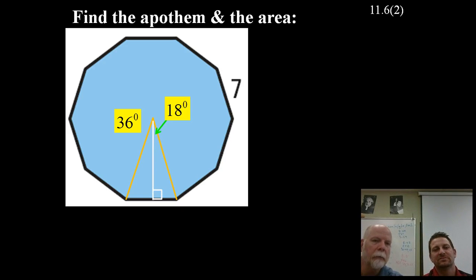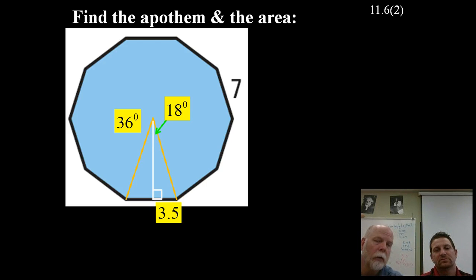If you draw the apothem in, then again that splits it exactly in half. Notice where that green arrow is going. The top angle in that right triangle is 18 degrees. And then we can use the side of 7 over there, and again that apothem always bisects the side, so that 3.5 comes from the side length being 7. So we know the bottom of the triangle is 3.5. We know the top angle in the right triangle is 18 degrees, half of the central angle, and so we're going to have to use some trig this time.